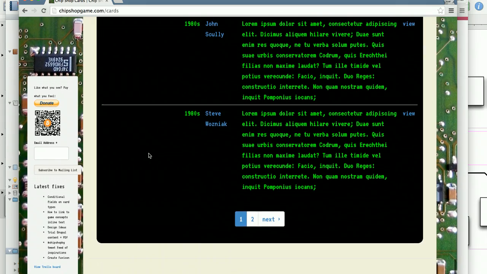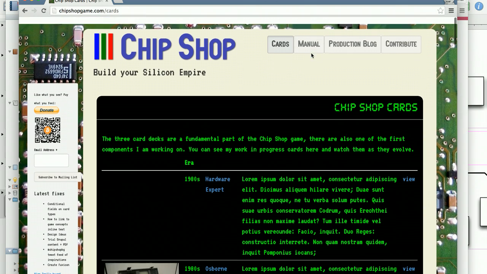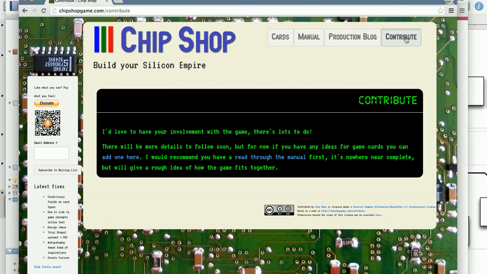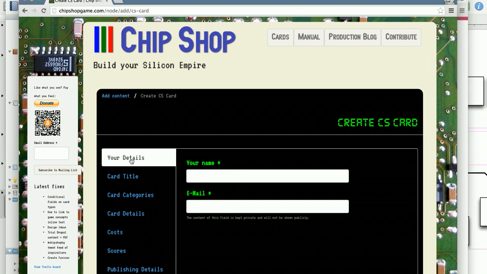So we have various cards here at the moment, and there's more to come yet. Let's have a look at the contribute link. My pronunciation is rather strange today. I don't know why. And yes, that's alluding to the fact of what I already mentioned, that I need to get more online yet. But the one thing anyone can do right now is create new cards. I'm not logged in on this screen, and I can immediately just jump through.